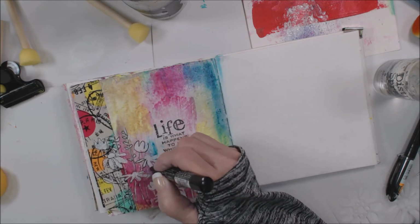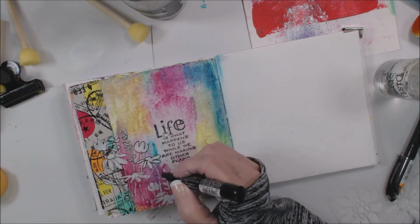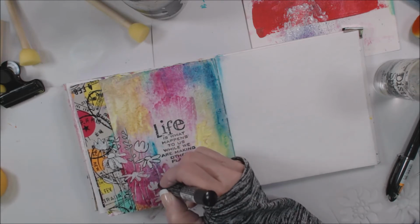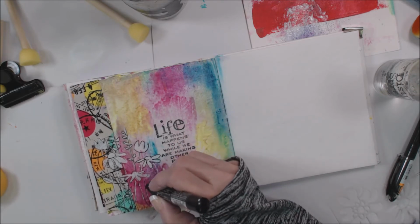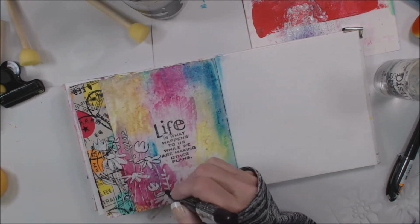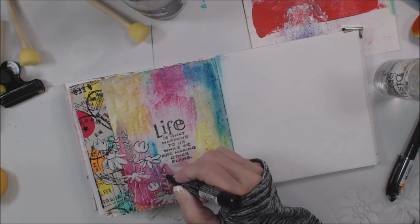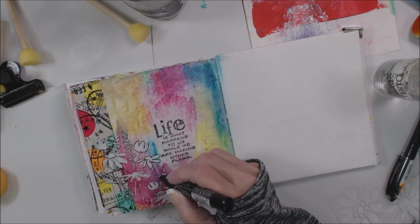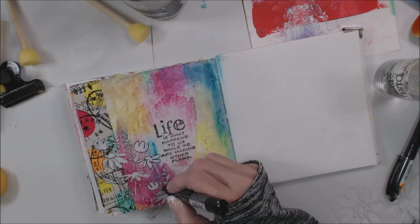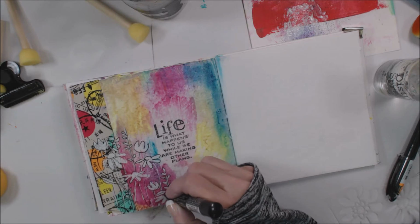And that's about all it takes to create a journal page. You don't have to get real fancy. And you don't even have to follow the prompts. Some of my friends are just doing their own thing with this, which I am totally good with. If you go over and watch Messy Table Studio, she's been doing nothing but watercolor all month, and that's pretty cool. I'm not sure who all else has been.